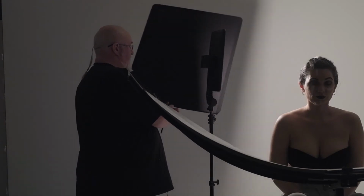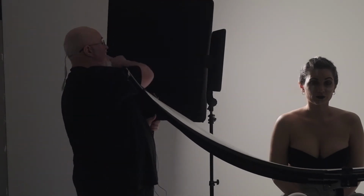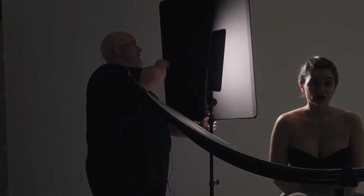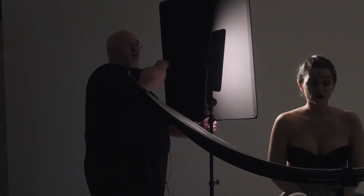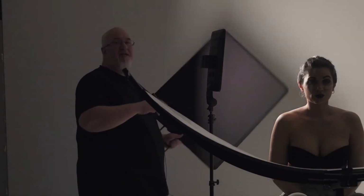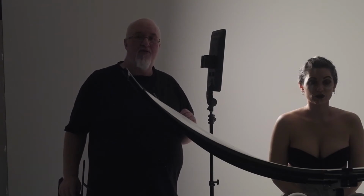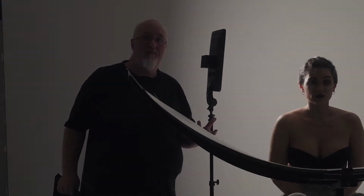Now, just to show you, if I don't want to have all this back area lit, the simple thing for me to do is to put a flag in and take away that excess light. So the control comes from flagging. Now obviously I'd have to ensure that the flag and the light were in the right position so it's not encroaching on my crop, but that is what the 350D is going to do for me. It's going to add this lovely warm rim light to add to the three-dimensional quality of the picture.